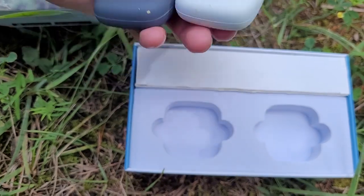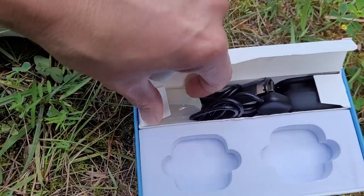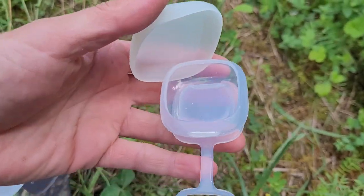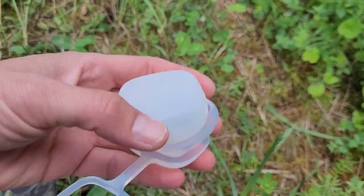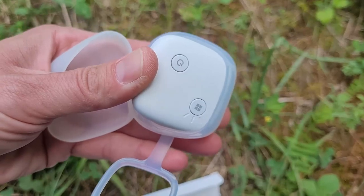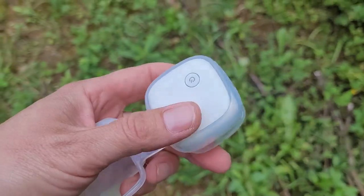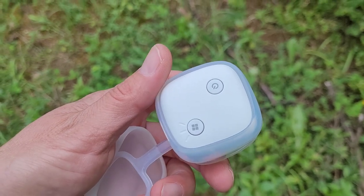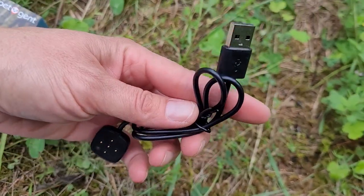In the box is your manual and a couple of cables. Here are the silicone cases it comes with. The product itself is splash-proof, so the case helps protect it from water — it just fits in like so. You'll want to turn these on and register for the Pet Gent app, which you need to run these. Each unit comes with its own custom cable to charge it via USB.